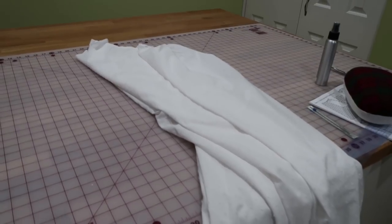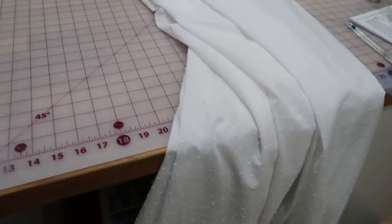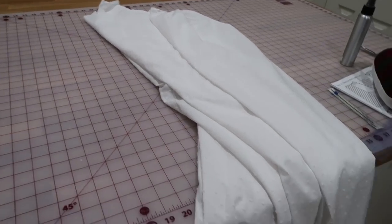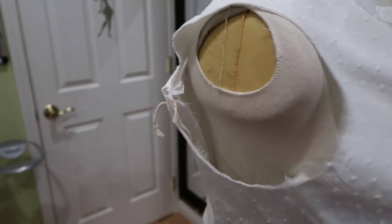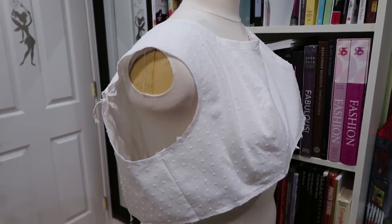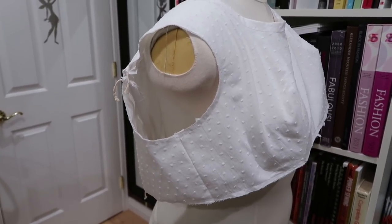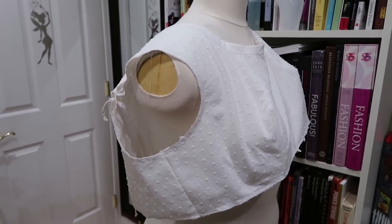Quick update — we have a fully formed skirt, which I'm excited about. I think this is all I'm gonna do tonight. I'll come back and deal with the whole sleeve situation tomorrow. Oh, how I dread sleeves. I'm going to make a muslin mock-up first, try it on, make sure it fits before cutting into the real fabric. We're gonna see how this goes — experiments.